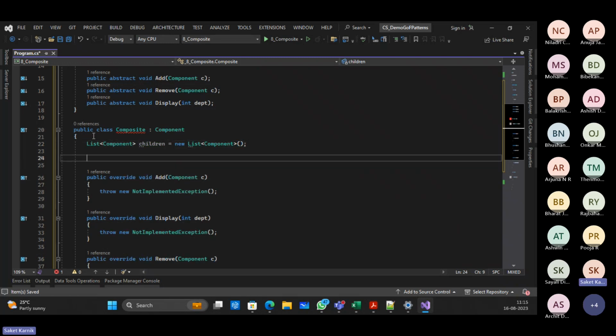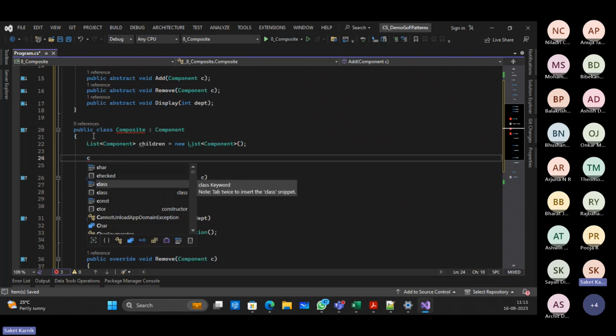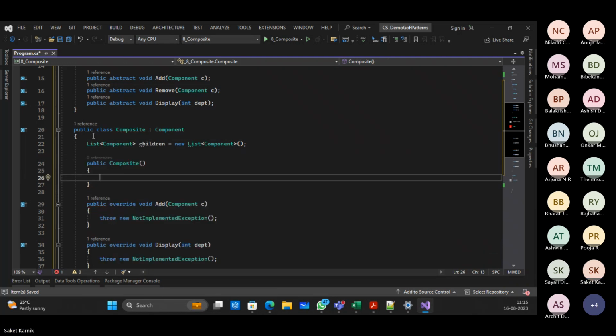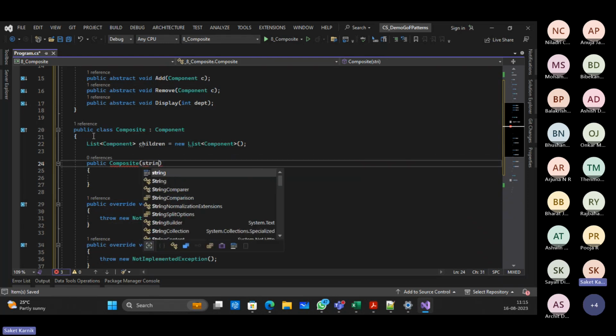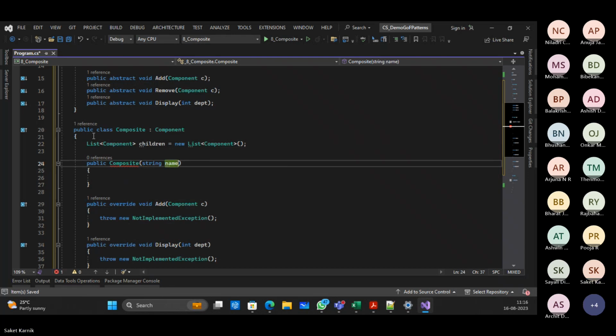And then I do have a constructor also for this class. As the base class constructor is parameterized, I need to have a constructor with the parameter here as well. So that takes in string name and passes it to the base class, the base name.